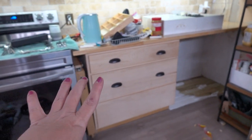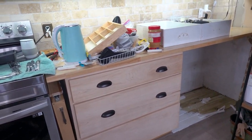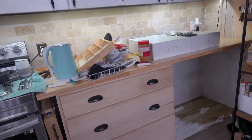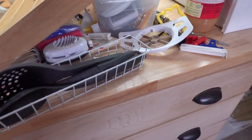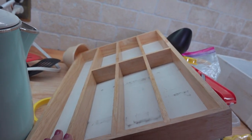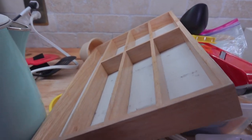So this is my new pots and pans cabinet. It is enormous. I had four little drawers across here, one little drawer here, and I believe one drawer is going to hold everything that was in all of those five drawers because it is enormous. I got this a long time ago at Goodwill. I just recently washed it again today.